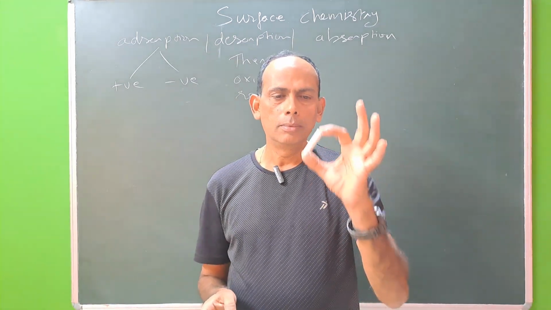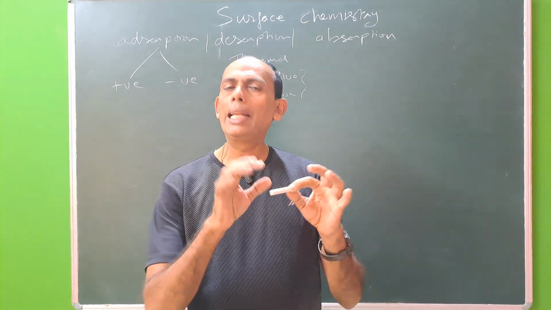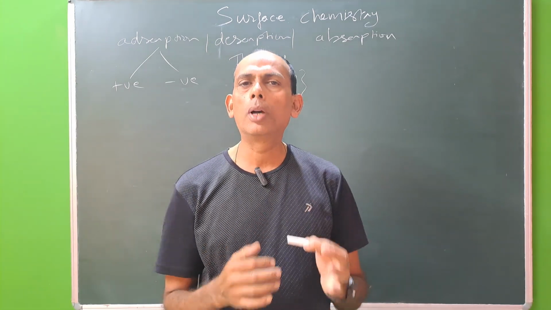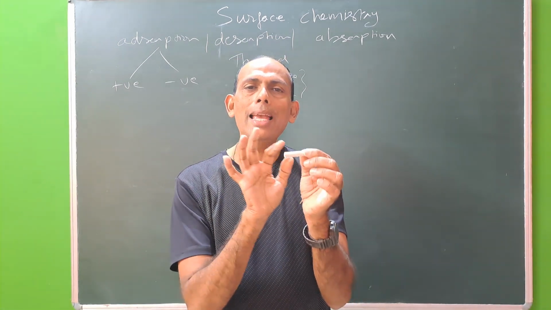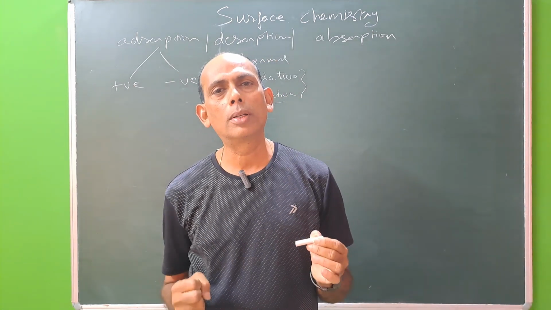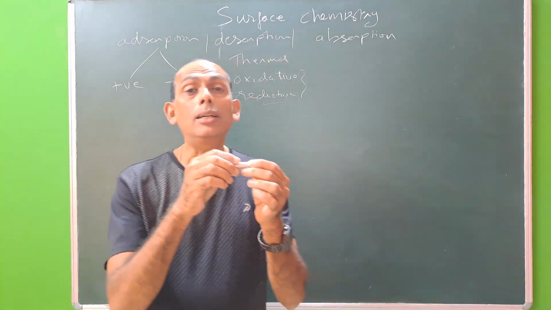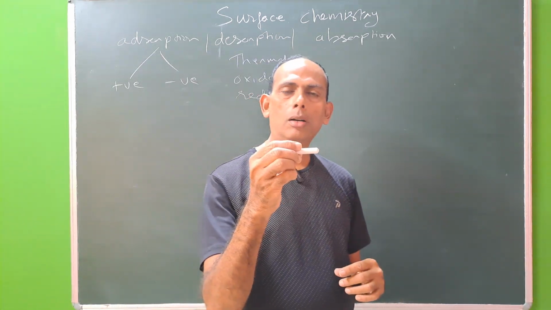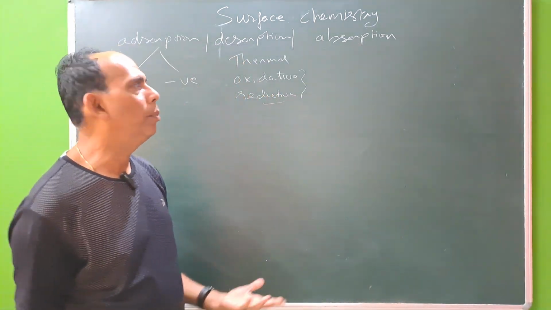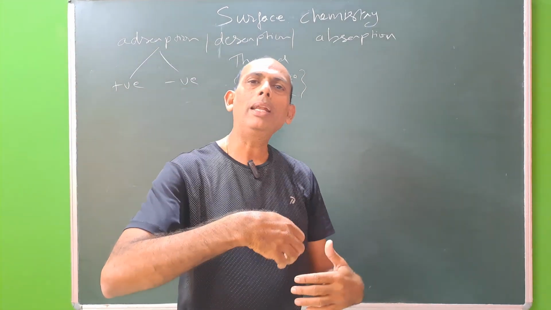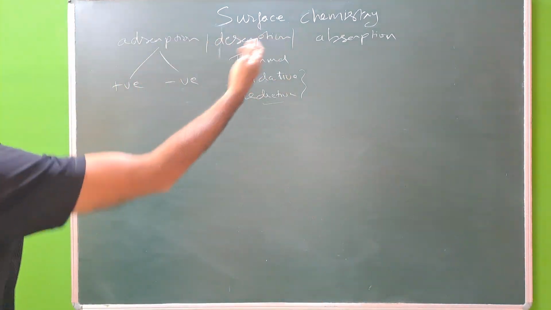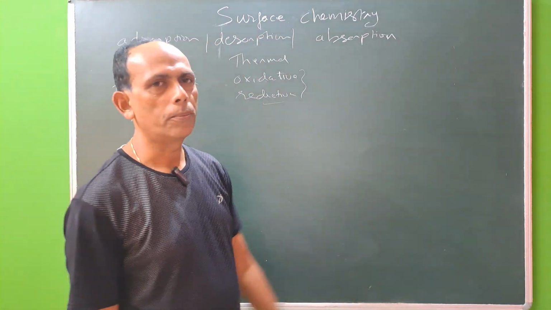So you take this chalk, dip it into ink. You will see initially it is adsorbing, because only the outside portion will become blue color, say blue ink. After some time, as the ink penetrates inside the body of this chalk, you will see that it has fully absorbed the ink, and then you will get the full absorption of the ink inside the chalk, right? So that is called absorption. It's a simple phenomenon wherein the adsorbate is in uniform concentration inside an adsorbent. Clear? That's the basic difference between adsorption and absorption.